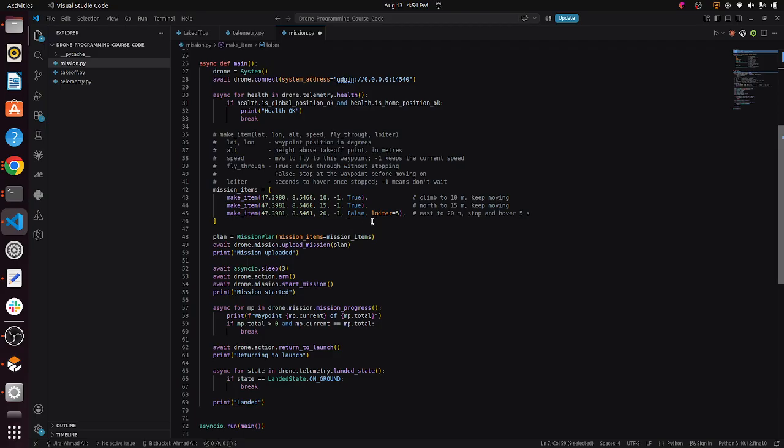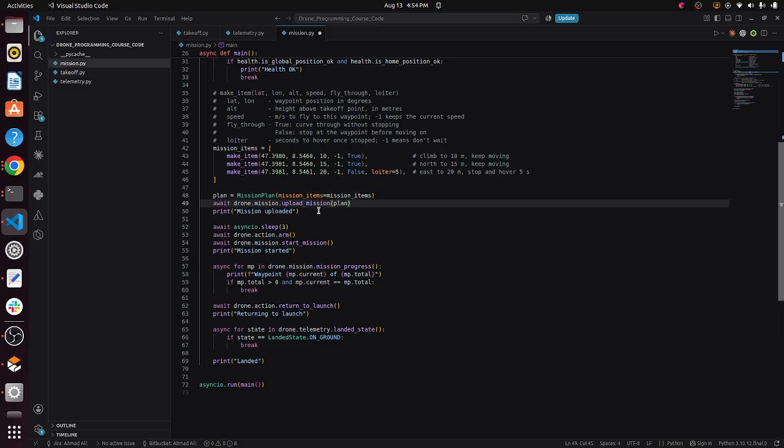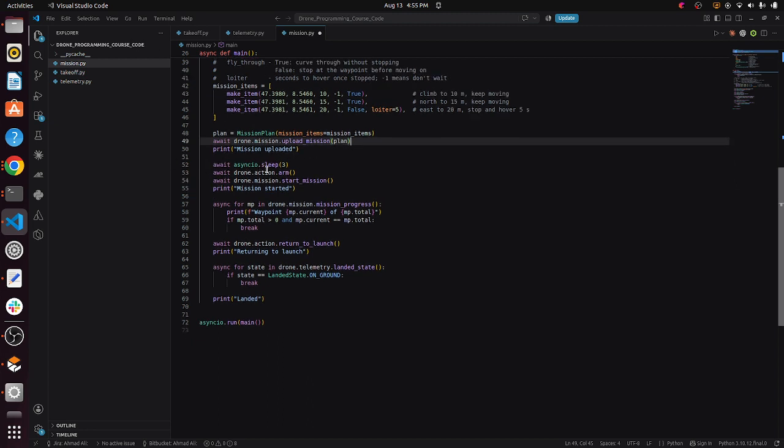And on the third waypoint, we're actually not going to fly through it. Here, a Boolean value of true means we're just going to fly through the first and second waypoint. We're not going to stop at them. But then we do want to stop at our third waypoint, and we want to loiter for about 5 seconds. And so now that we have mission items, we can go ahead and make our mission plan using those mission items. Then we're going to upload that mission plan to our drone. We'll wait for an acknowledgement, and then we'll begin our traditional arming and takeoff sequence.